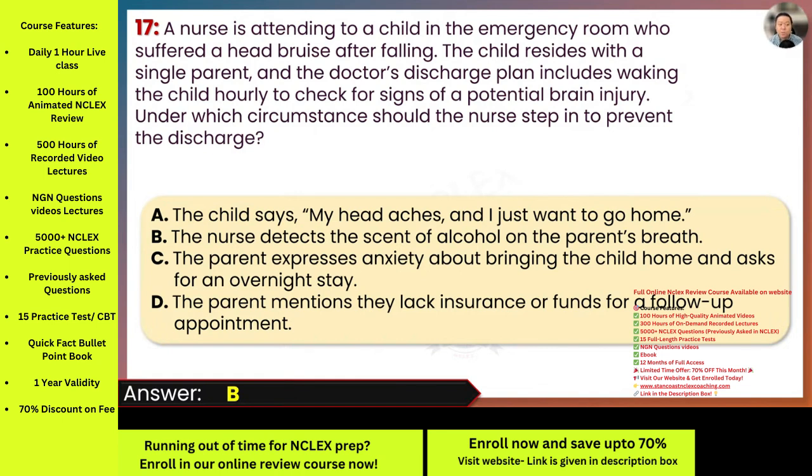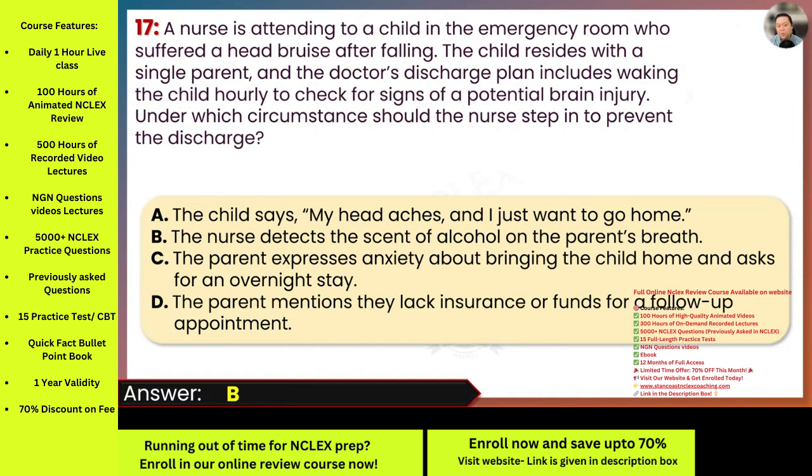And so when you are going to encounter the same type of question, you think about safety first. You have to think about the child's well-being at home. That should be your priority. And you have to ask yourself, can the caregiver or the parent provide proper monitoring at home? Now, if the answer is no, because they are impaired due to the influence of alcohol, then that is a safety concern and you should question the discharge process.